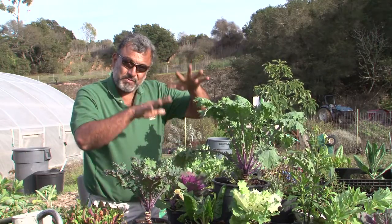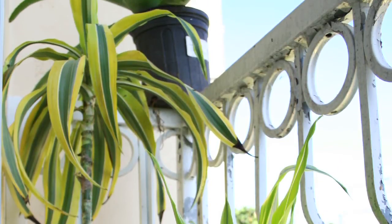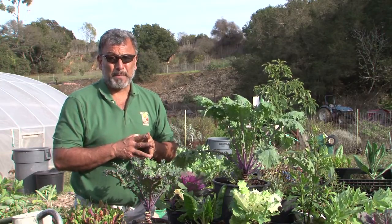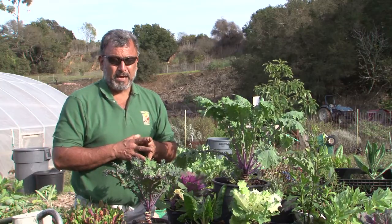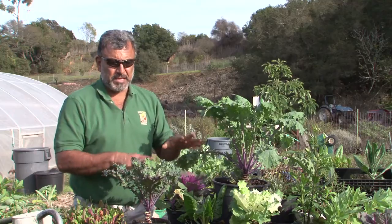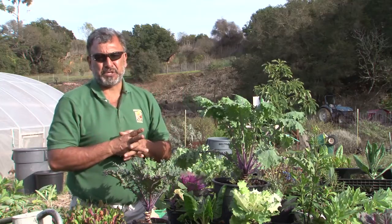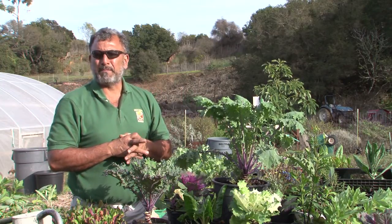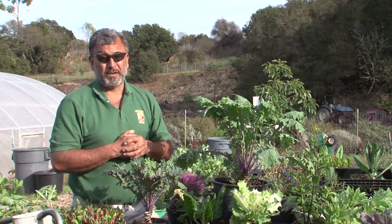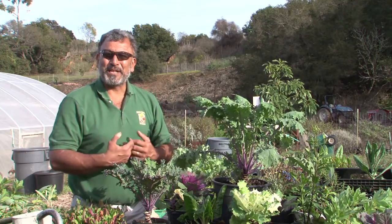When you have different sized pots, you create vertical space. Vertical space is that magical dimension that allows you to increase your growing capacity where before you never thought possible, if you're just looking at a basic balcony floor plan. You can do that with the pots themselves, with tables, floors, and shelves, or with hanging tapestry-like growing environments that are really wonderful, especially for growing leafy greens.